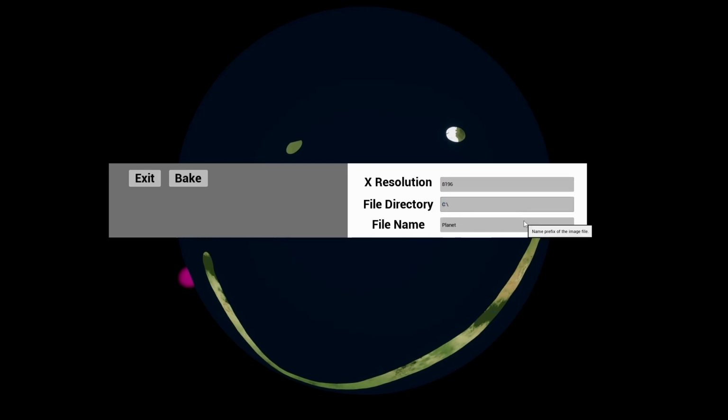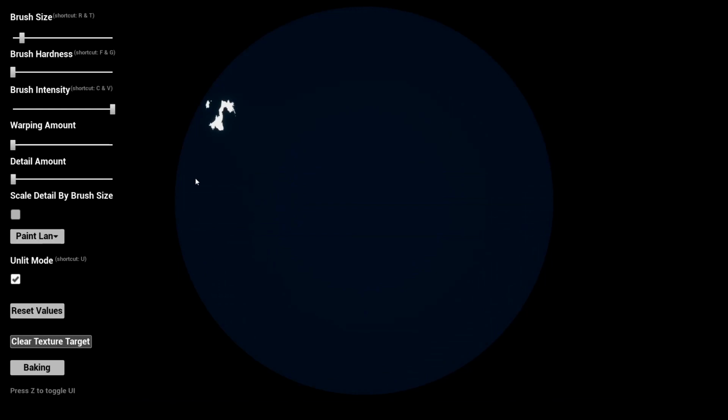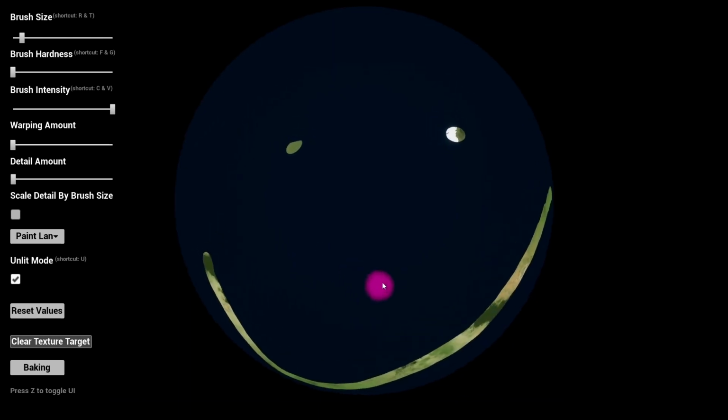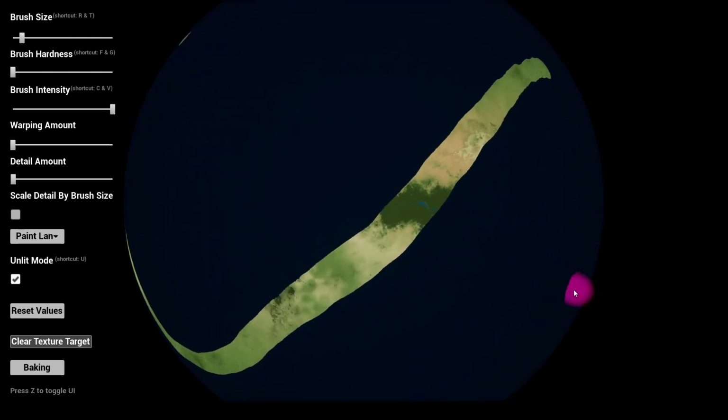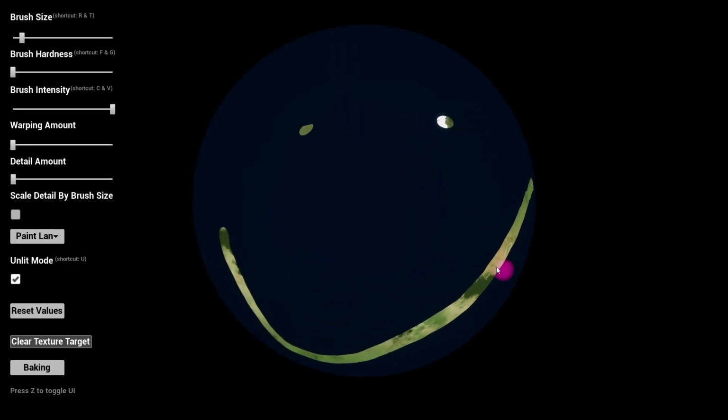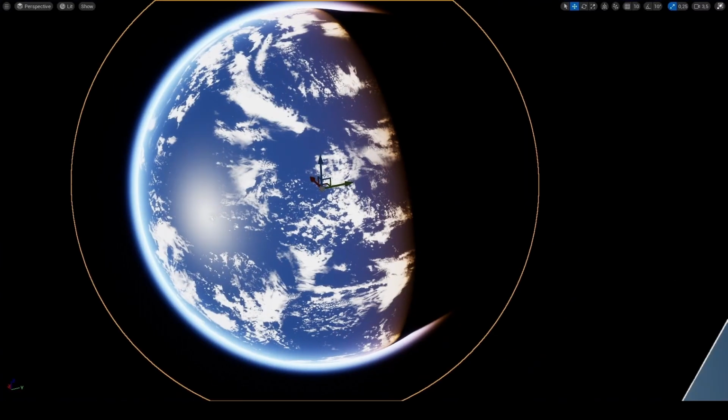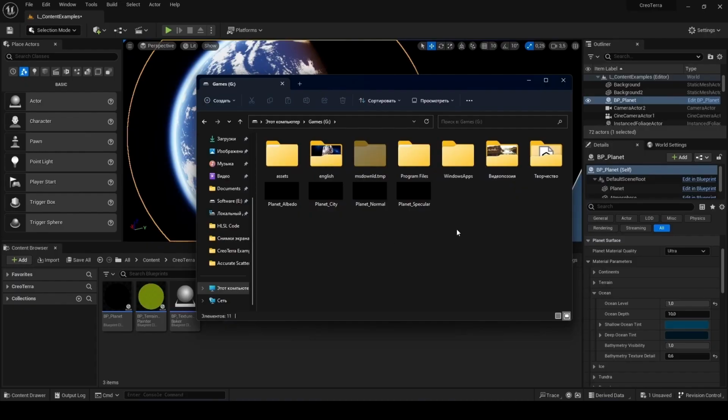Now I'm gonna set a different disk location because it won't actually save this on your local system disk, so that's an important point. And you just give your planet a name, and I'm just gonna leave it at planet for now. And then just press bake. It should do this thing for a couple of seconds, and it's going to change back to whatever you had before. And if you just hit escape, now you should be able to find your files at the location you've specified them to be saved at.